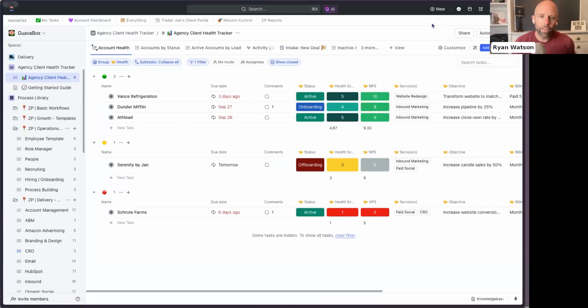And so I guess maybe what I would say, Gray, is walk us through this view here and maybe spend a couple of seconds on each one, particularly the health score. Health score probably requires the most explanation. Tell me, what is the health score? How do I develop it? Who does that? And then NPS, for those that are less familiar, spend a little time on that too. But anyways, give us an overview of this.